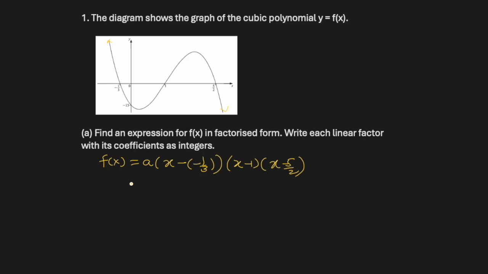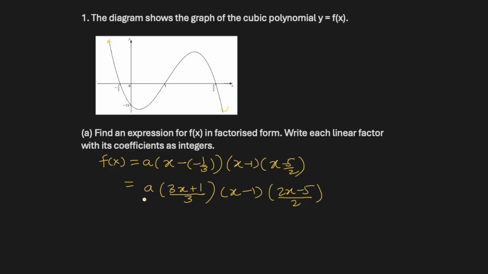Okay, so can I write this as a, (3x plus 1)/3? Pause the video and see if it makes some sense. Then this will be x minus 1, and this will be the same thing, (2x minus 5)/2. Again, try to understand this one. Once you understood why I did this, because if I open this up, I'll get again x plus 1/3 and x minus 5/2 if I separate with this 2.